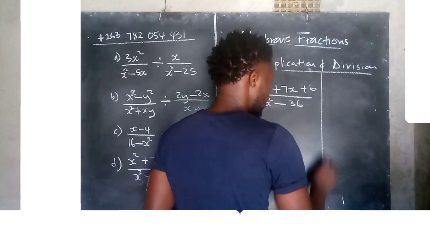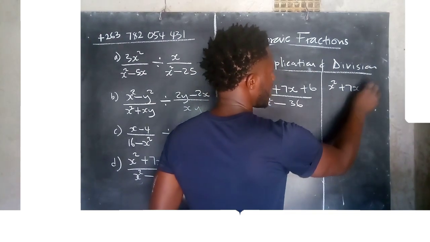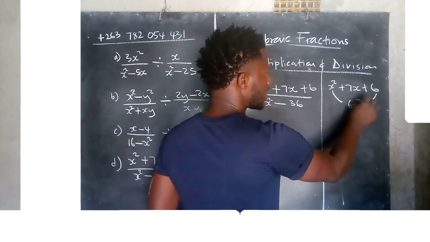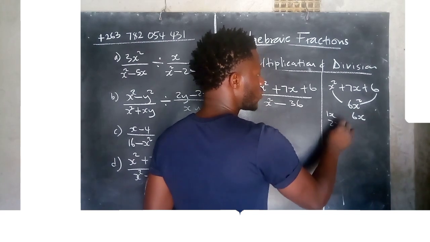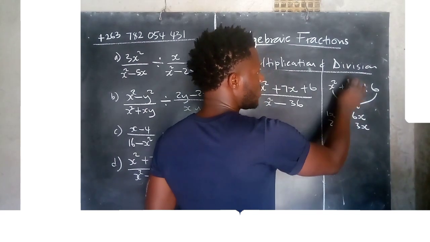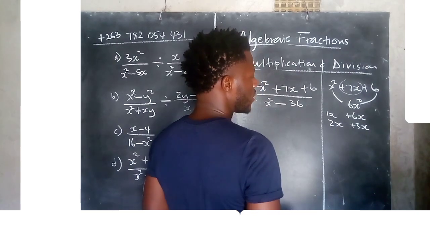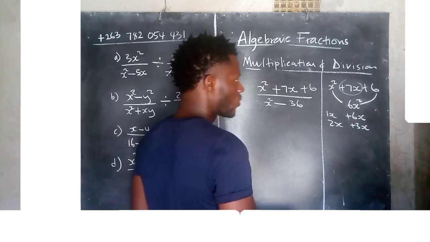So let's start by factorizing the numerator. x squared plus 7x plus 6. You multiply first and last digit to get 6x squared. The factors of 6x are 1x and 6x, 2x and 3x. The mid value is a positive, so bigger numbers are given positive. So now 1 times 6, we get positive 6, we are done. Which group will give us 7?